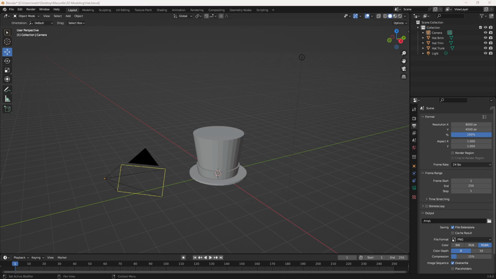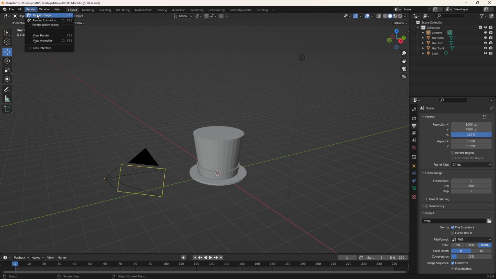Rendering in Blender really couldn't be easier. There's a very basic way of rendering that I'll show in this video, and then we'll build upon that learning with future videos and show more advanced techniques. But for today, we're going to use the render method that is found up in the top left corner where it says Render and Render Image.